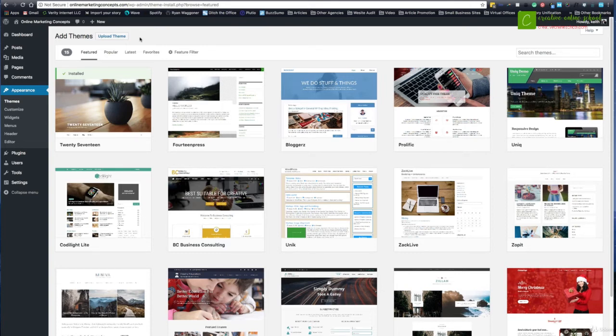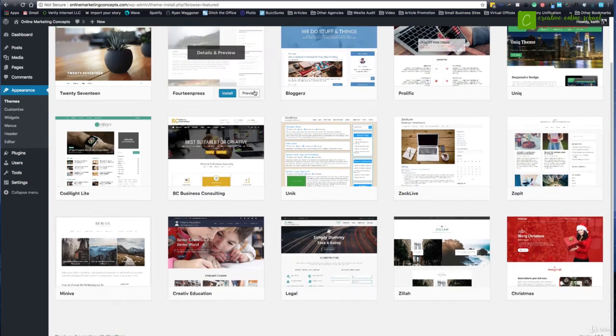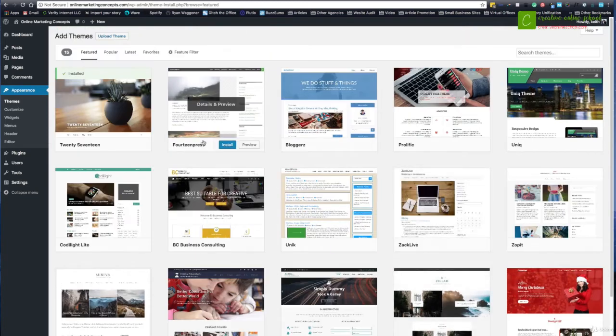A lot of them give you the option to then upgrade to a paid version if you wanted to. All different options. But these are the free ones that are in the database, and you can see there's just a ton of cool stuff in here. These are just the first couple. These are the most featured ones.